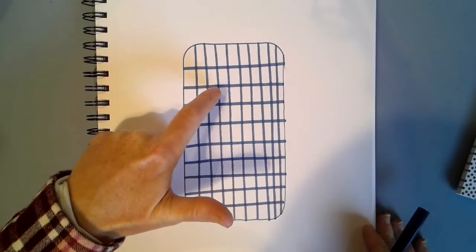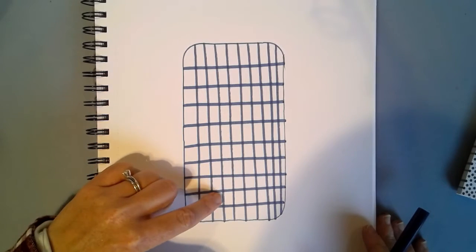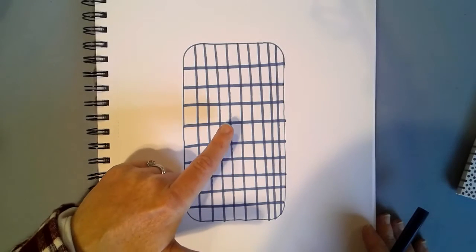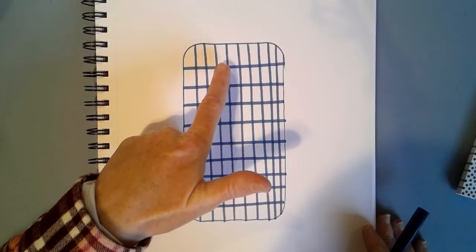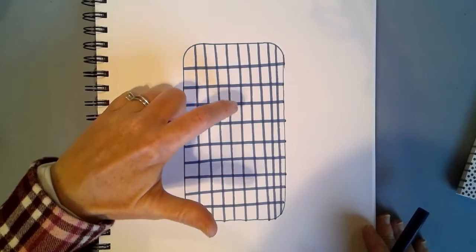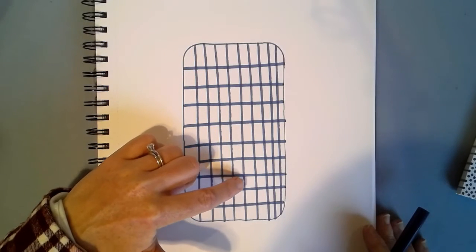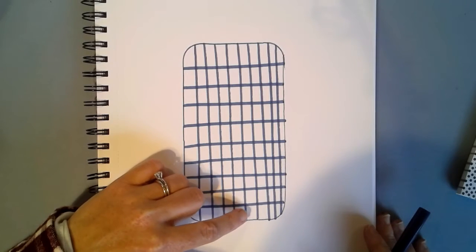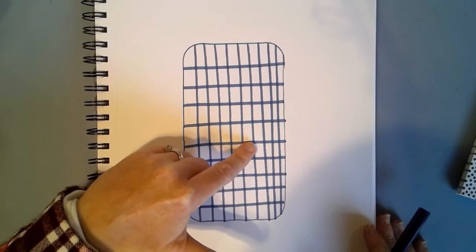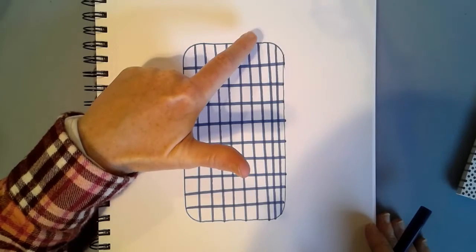21, 22, 23, 24, 25, 26, 27, 28, 29, 30, 31, 32, 33, 34, 35, 36, 37, 38, 39, 40, 41, 42, 43, 44, 45, 46, 47, 48, 49, 50, 51, 52, 53, 54, 55, 56, 57, 58, 59, 60.